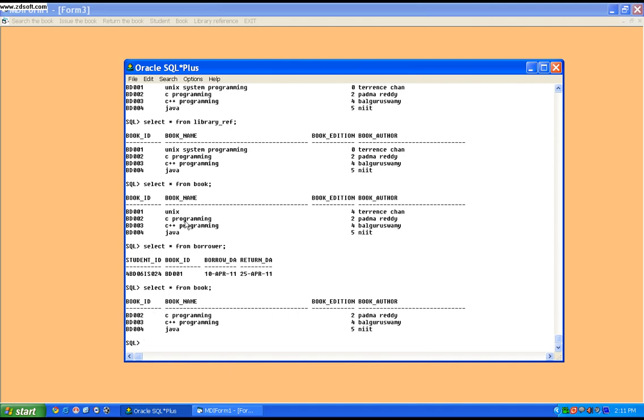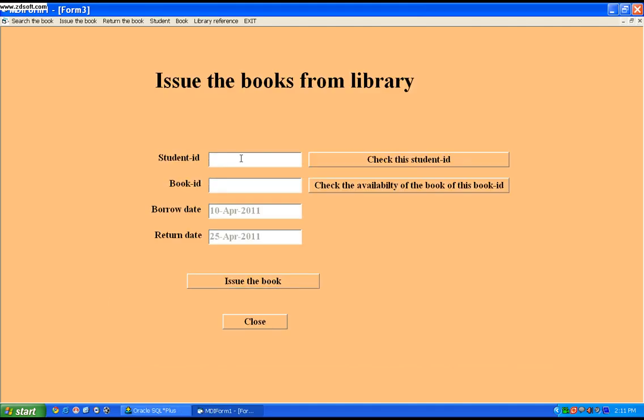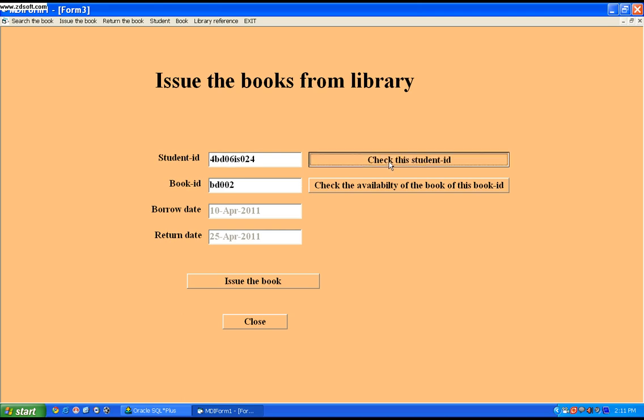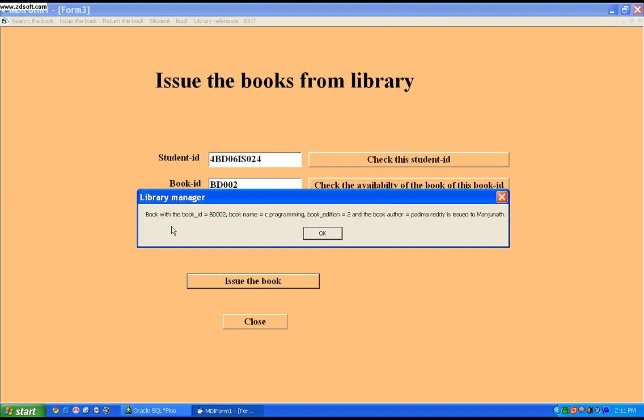So let's issue another book to the same student, that is for BD06 IS024. This is the student ID who has already borrowed one book from the library, and this is the second book he is going to borrow now. So it has been issued to the student Manjunath.